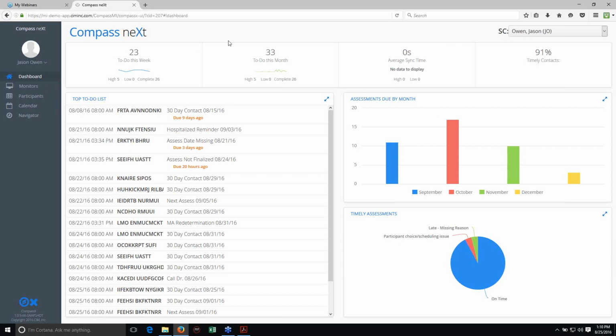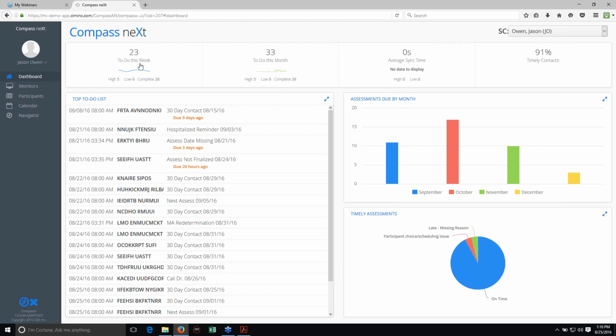So the first thing I want to talk about, I'm going to kind of work through this whole page one by one. At the top we have here the to-dos this week. And what that is, is anything that's due this week by the end of this week and earlier, so even the overdue items are considered that need to be done this week. All right. So right now I've got 23 total that need to be done this week.